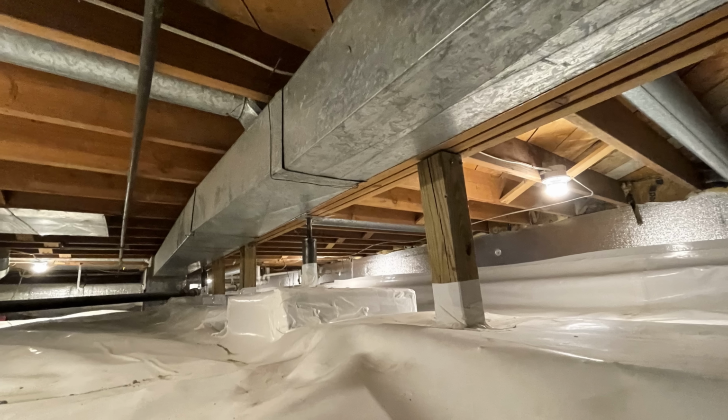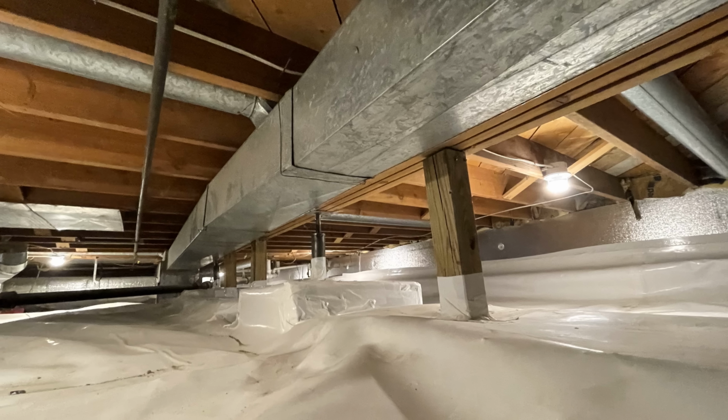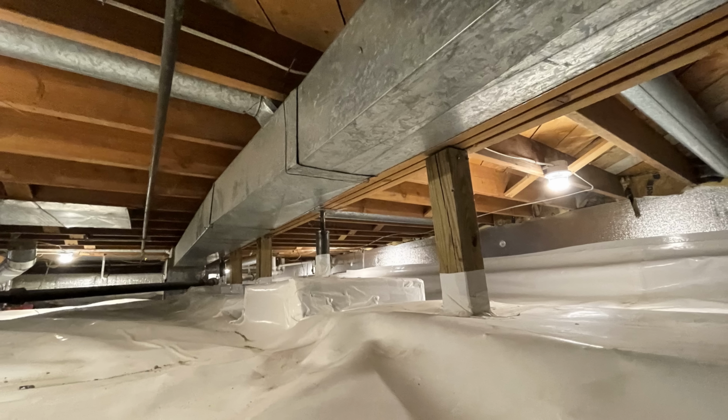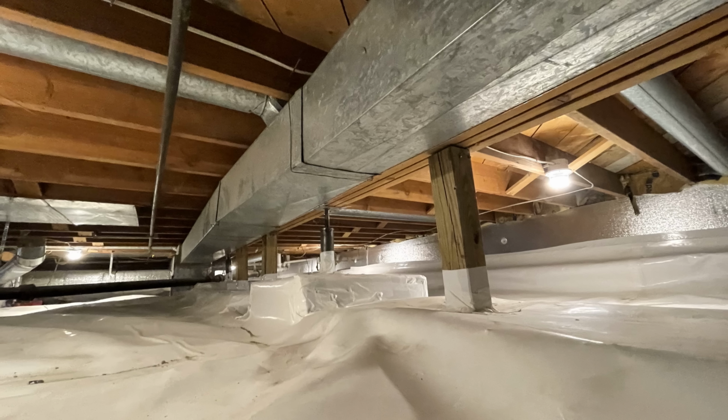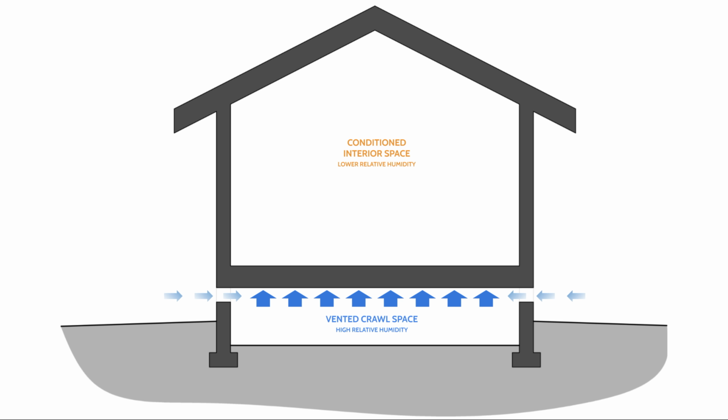Next, we have crawl spaces. We tend to locate the vapor barrier in a crawl space right over the soils or ground, which is actually a good thing since we get a lot of moisture evaporating out of the soils, and that moisture can end up on the inside of our home. However, if we're building a vented crawl space, we still get moisture that's being transported via airflow into the crawl space from the exterior environment, and that can condense on the underside of our floor framing, especially in more humid climates, so we actually need an additional airtight vapor barrier separating the floor framing from the crawl space.